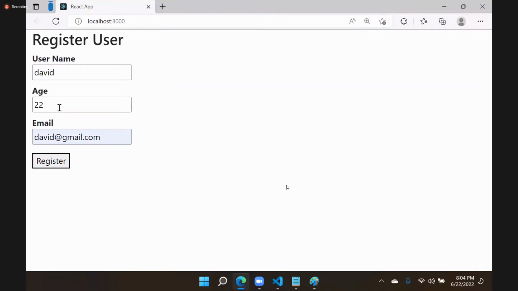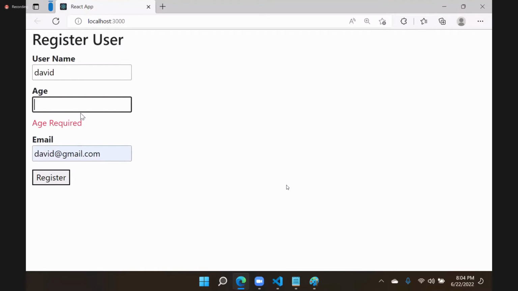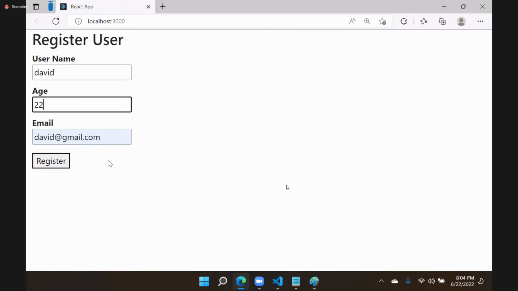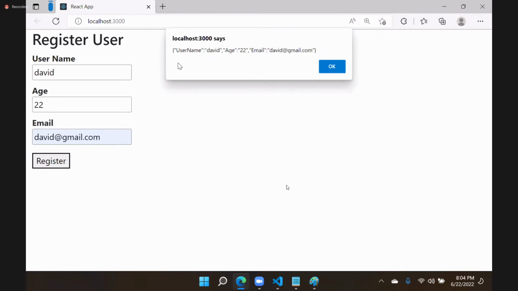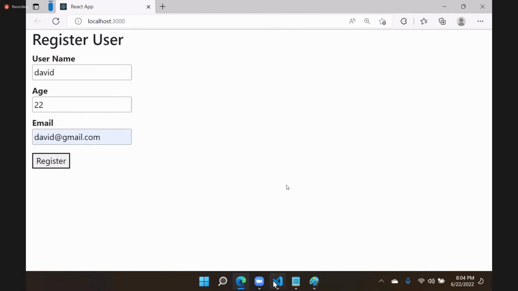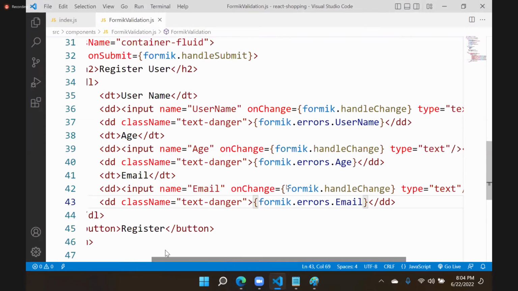Actually, here we have some details to enter. When we click register, it is unable to submit. Formik will handle it internally. You don't need to write anything for that. We can even disable the button until everything is valid, which we will see in next levels. As of now, this is working fine. It is verifying the details and submitting them, and this time it is a little bit better compared to the previous.